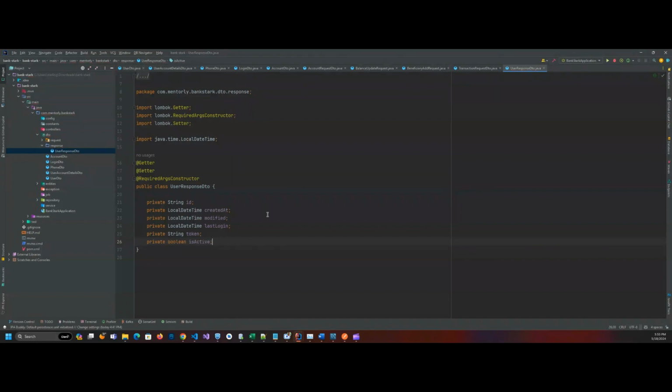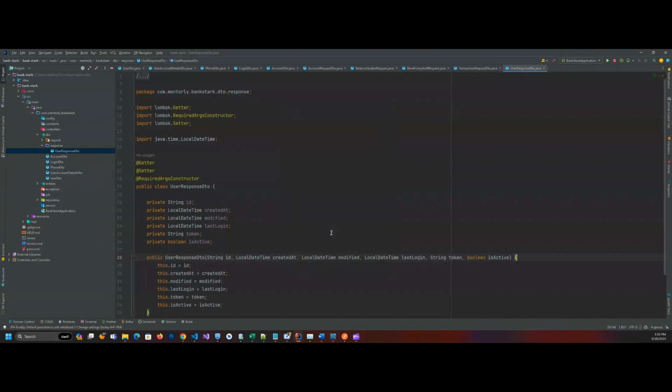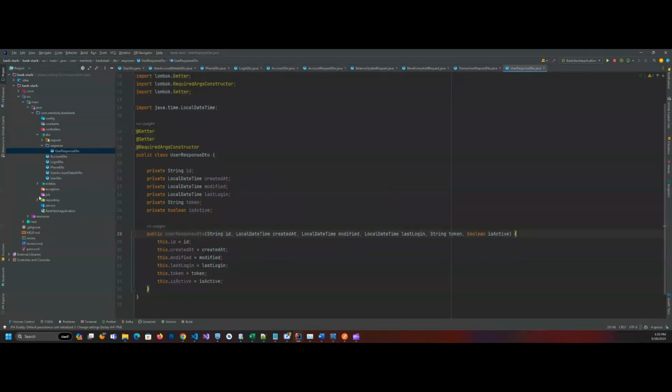And with that, we need to generate a constructor here. We can use generate constructor. Yeah, perfect.